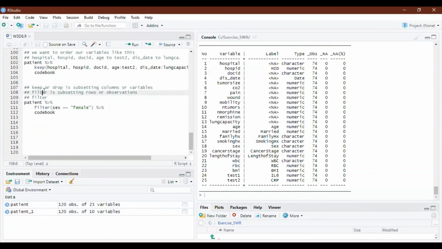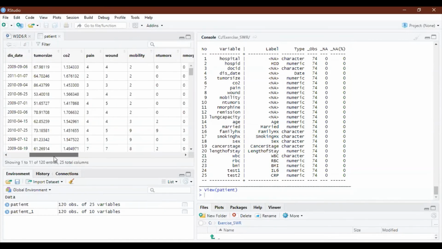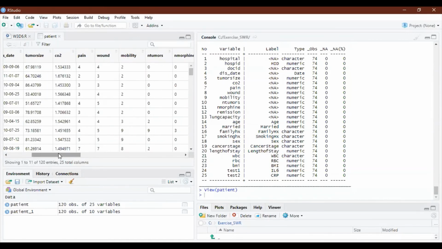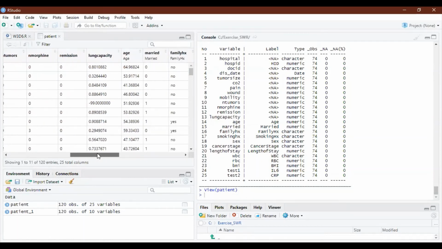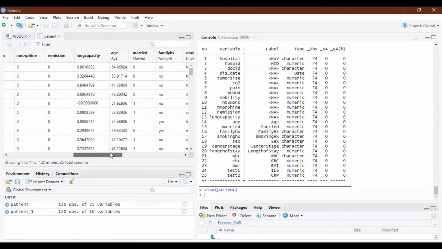But how do we arrange observations? Let's look at this patient data set. This is not arranged by any variable; it is in the original arrangement.